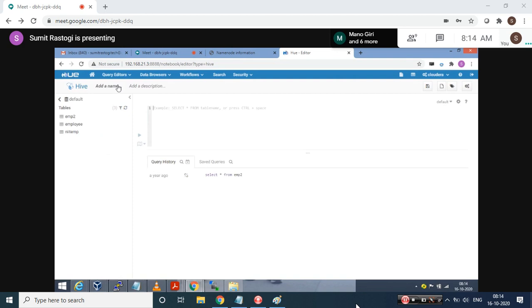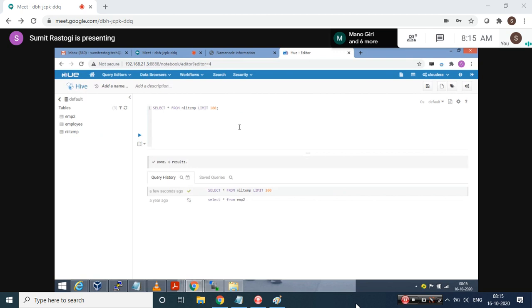Under the default database, I can see employee2, employee, and a temp table. Can you select employee and drag and drop it into the plain area? Yeah, drop it. Can you write first thing, select star from? Yeah, that's it. And can you see there is an execution button, a blue icon, a radio button? This will execute your query.